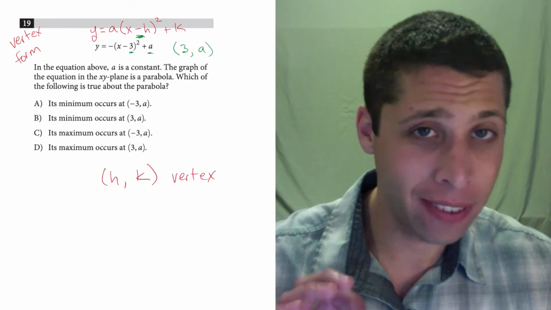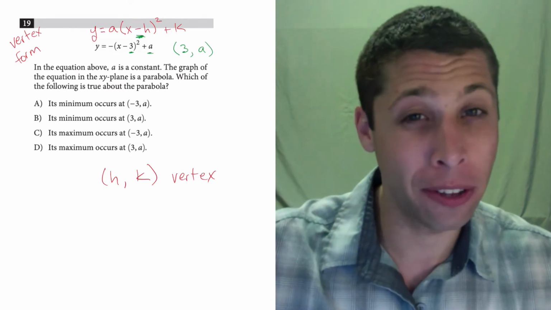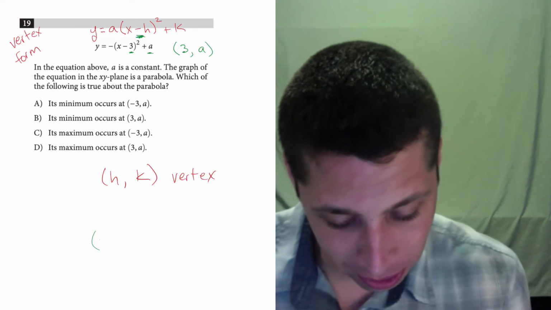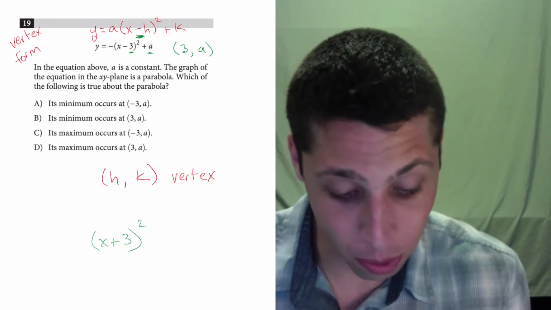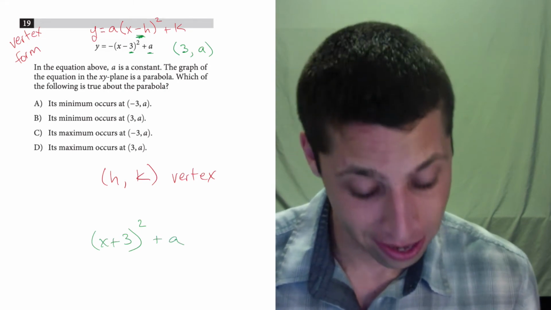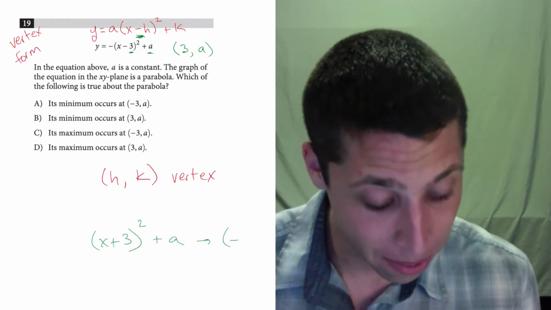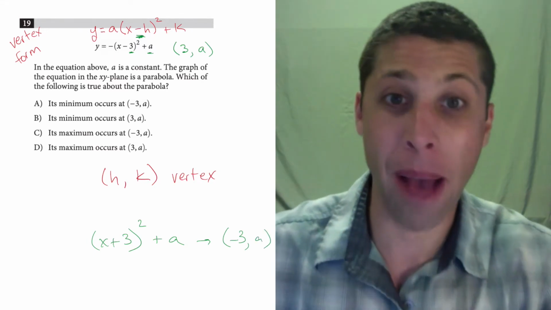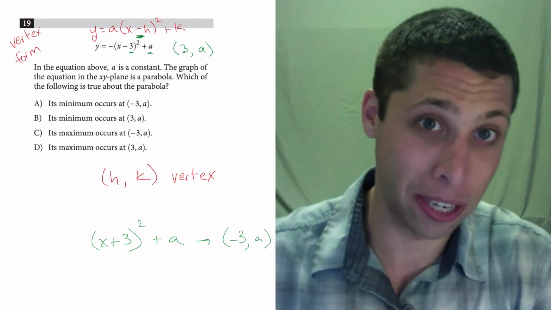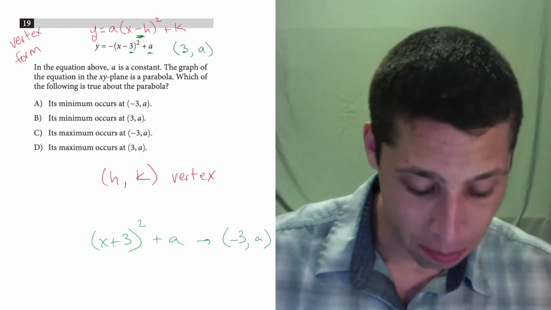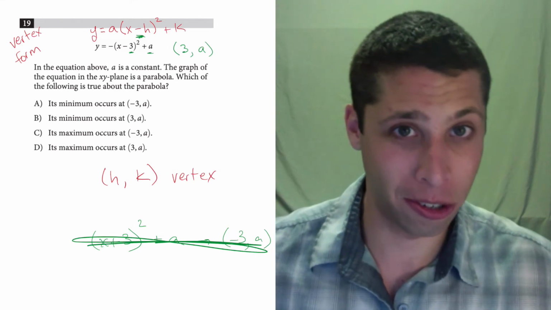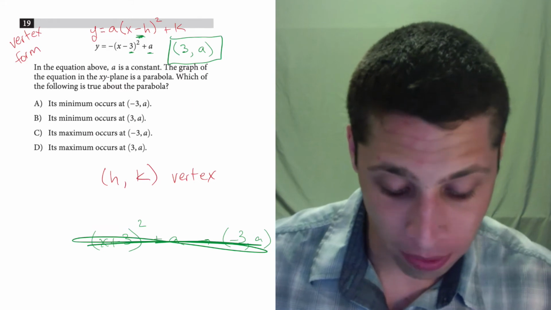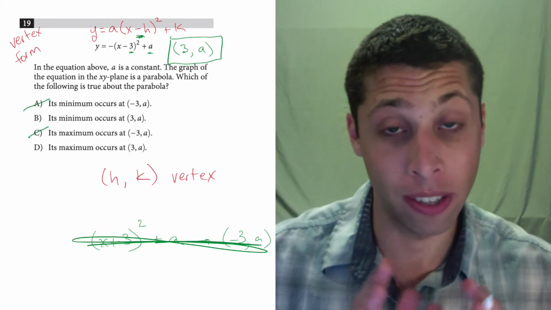So even though that negative is there, it's kind of built into the formula, so we kind of ignore it. If it were x plus 3 squared plus a, then the vertex would be negative 3, a, okay? There we would have to put the negative back because it was removed, because it's kind of like a double negative makes a positive, and so it gets removed. But this is not the situation, so I'm crossing it out so there's no confusion. We do know that the vertex is 3, a. That eliminates choice C and eliminates choice A.